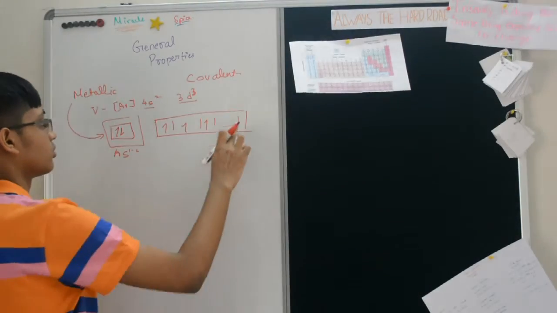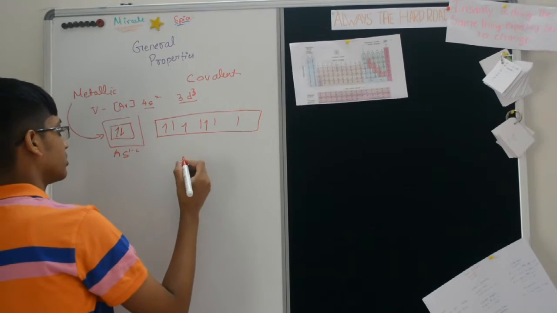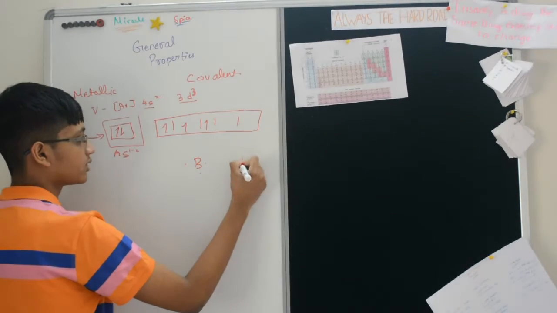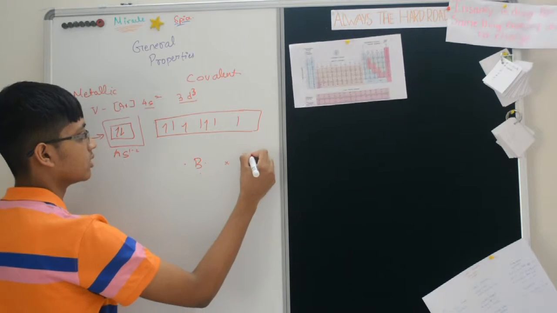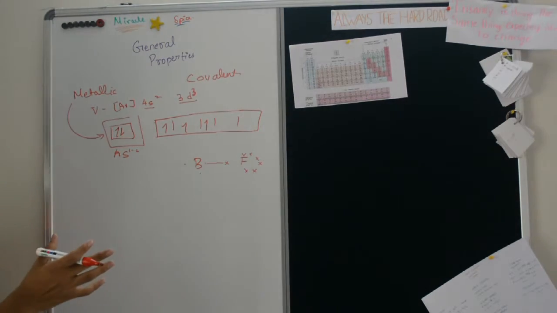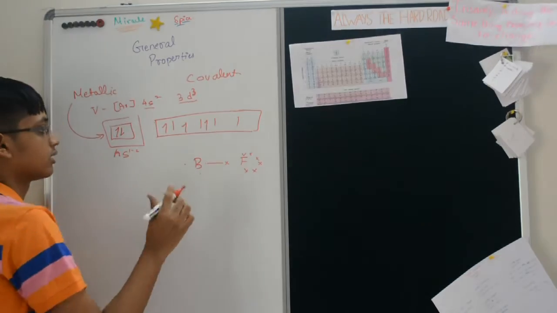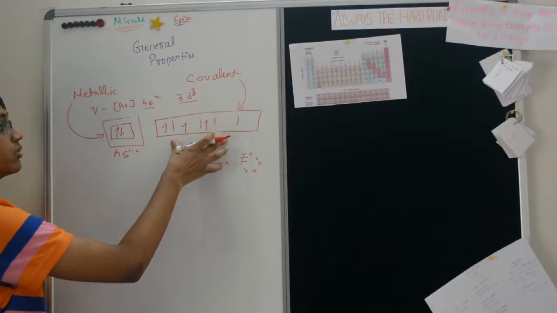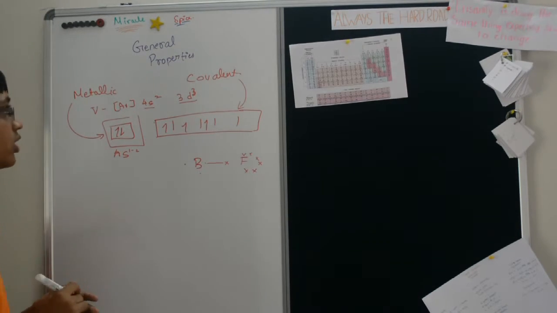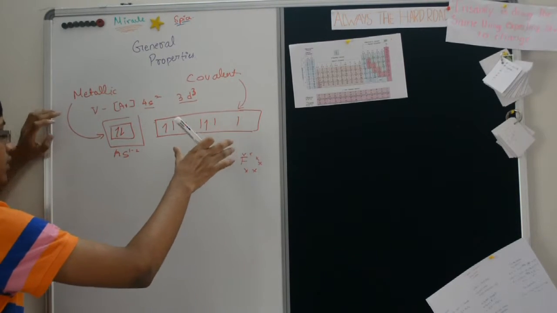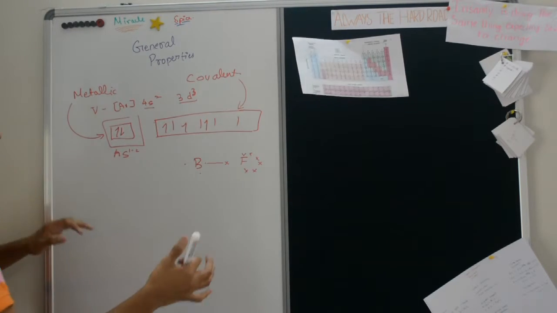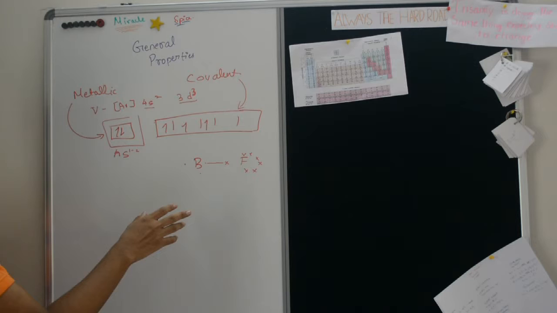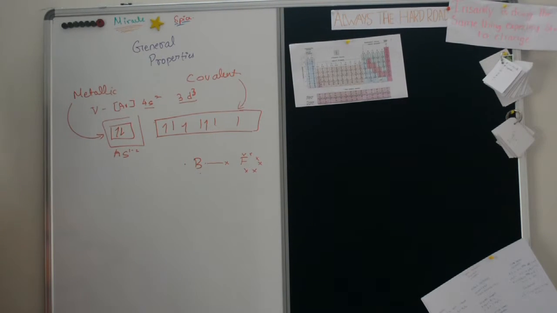Now the covalent properties are also shown by the D block. Covalent bonds are bonds like in boron, which has 3 electrons, and fluorine, which has a structure like this. Here the electrons get shared, and for this you require lone pair electrons. Over here we have lone pair electrons, and therefore this shows the covalent nature. Since the metallic nature is already very strong and the covalent nature reinforces it, the compounds formed by the D block elements are extremely stable. That's another thing you should remember.